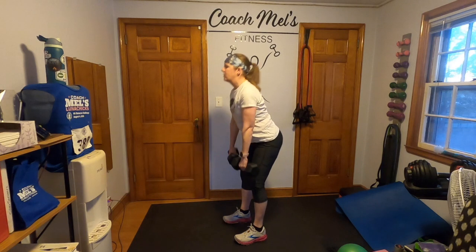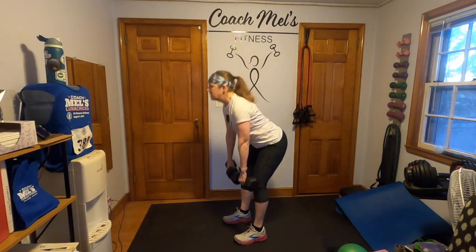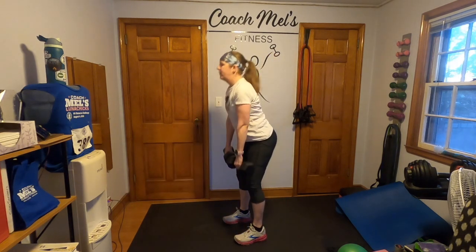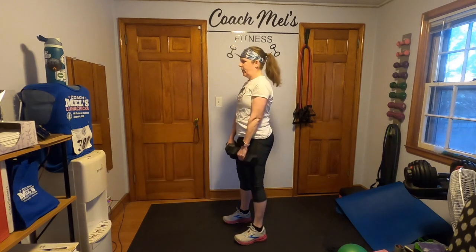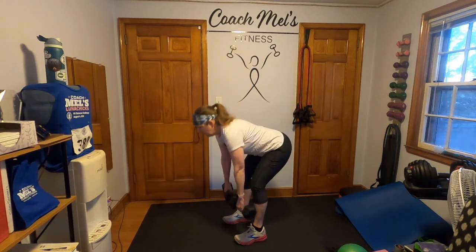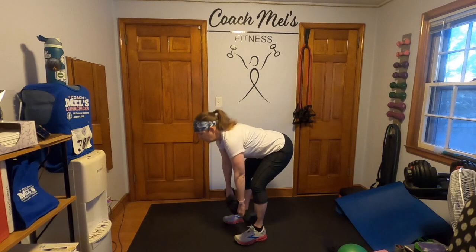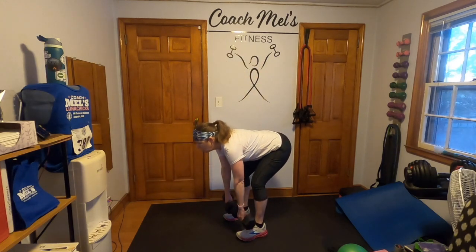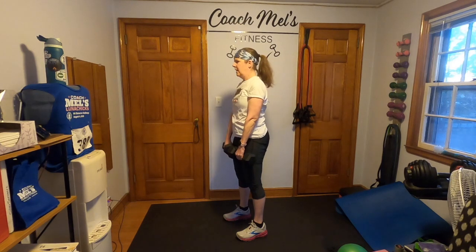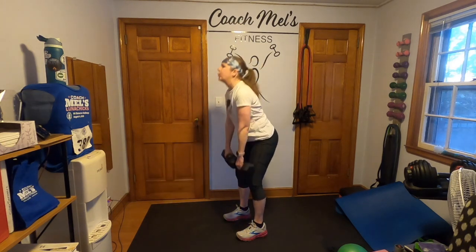Now drive up through your heels for 1. Nice and slow and controlled. Up for 2. Hinge. Up for 3. Hinge. Up for 4. Hinge. Up for 5. Hinge. 6, drive those heels into the floor, squeeze up to the glutes, 7, and 8. All right, we're gonna put those weights down.